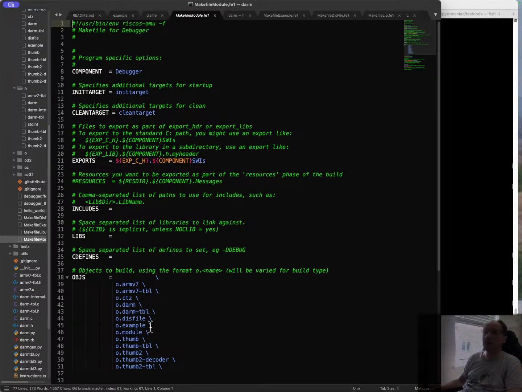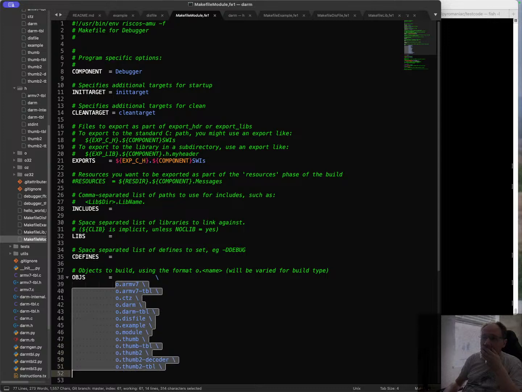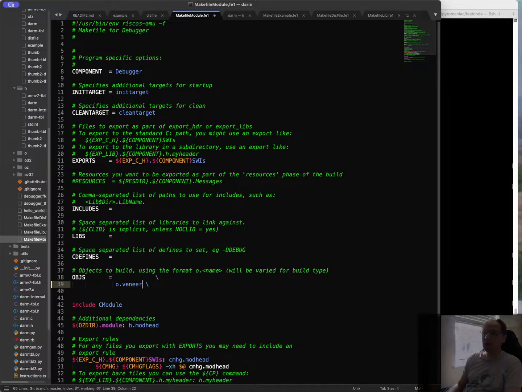SWIs. I don't need half of these files. All I need is, well, actually, all I'm going to need is veneer, I'm going to call it. O.veneer.